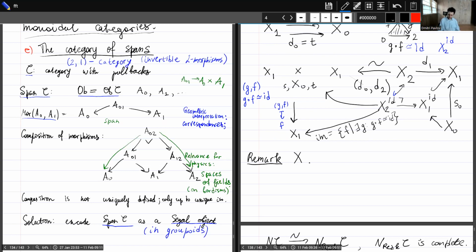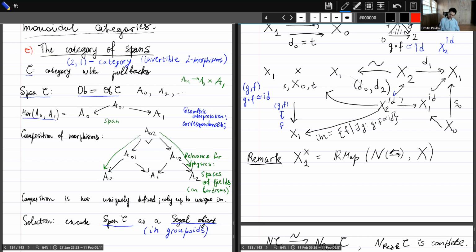But in fact, another way to think of x1 cross is as a space of maps from the nerve of a free walking arrow, or more precisely, free walking invertible arrow, to x.